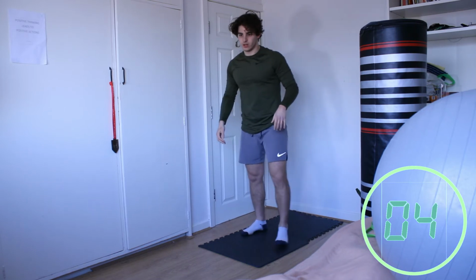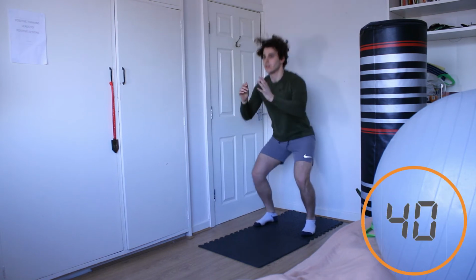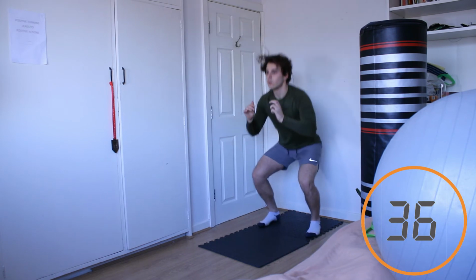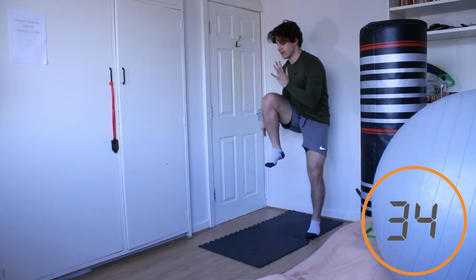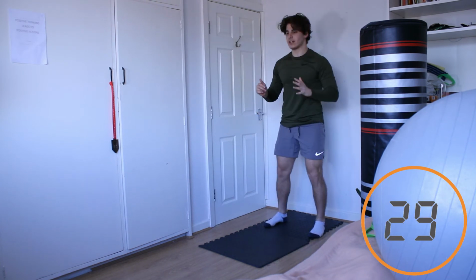We're back into 2 squats, then 4 powerful high knees. Squat, squat. 1, 2, 3, 4. Really powerful on the way up. Knees to chest.